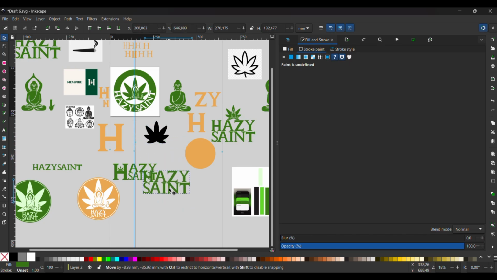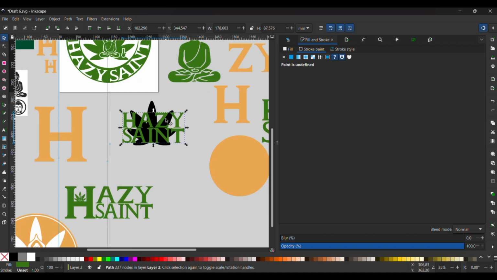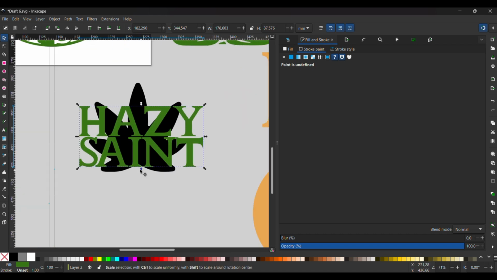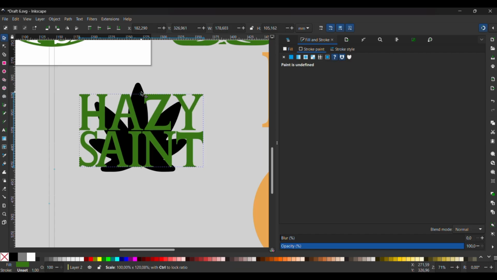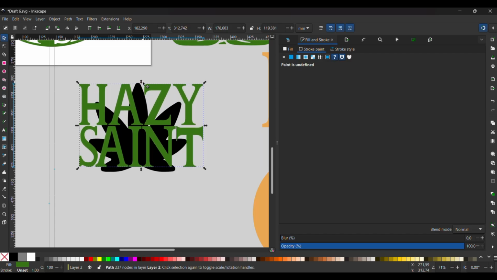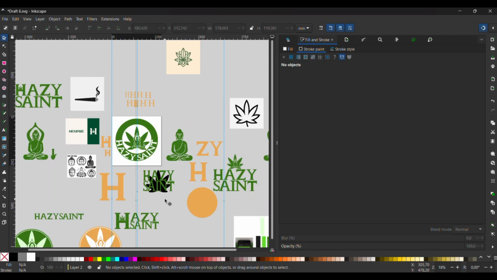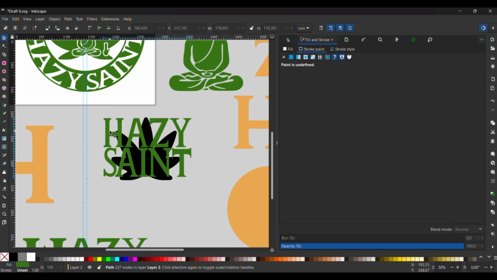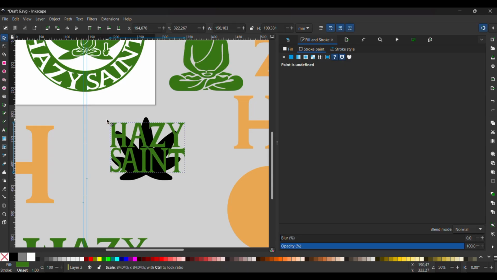Because that gives your customer and your client a lot of choices, which in turn gives you a lot of chances to actually impress them, instead of just giving them one type of typography with one type of logo, with one type of sticker, with one type of everything. Then if they don't like that one, it's over. So at least if you have 5, you have 5 ways to woo them and 5 chances for them to actually be impressed by what you do. Because it's not about making the perfect logo, it's about showing your customer that you have the capacity to make the perfect logo.